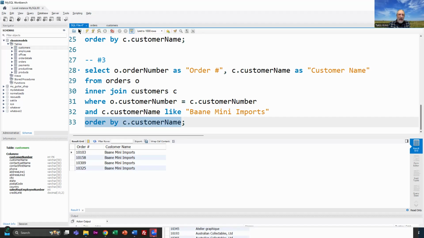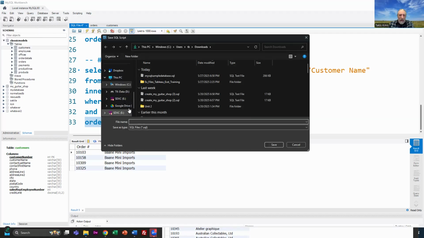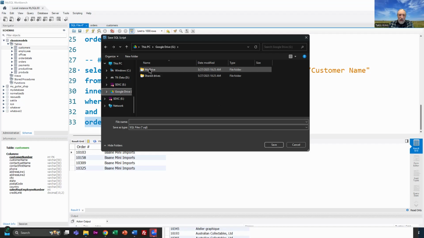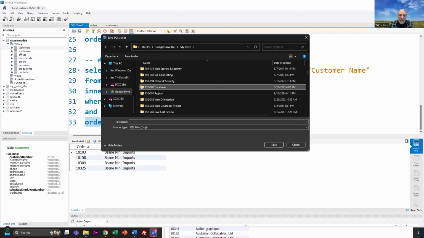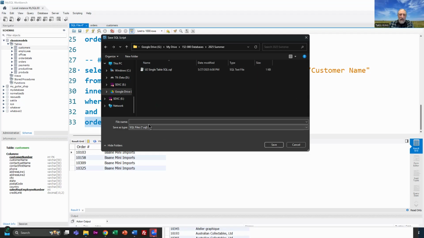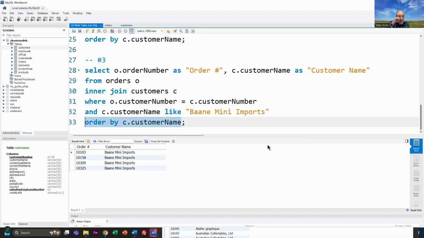Just to be on the safe side here, I have a working SQL file, so I will go ahead and save it, and I'm going to put it in the spot where I will put my homework for this class this semester, which is this folder here. And this is my unit 3 multi-table join SQL, something like that. Call it whatever you want. Call it assignment if you wish, and save it. But all your stuff is now together.